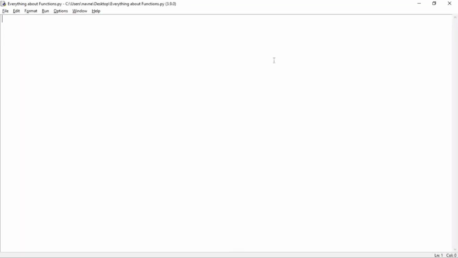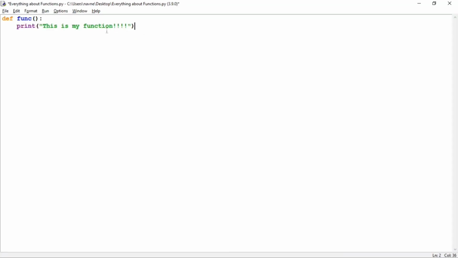We can declare a function by saying def followed by the name of the function, let's say func, followed by two parentheses and a colon. It also has a default indentation of 4 spaces, and after that we can assign an operation to it, like print. Now I have assigned it a function of printing "this is my function".